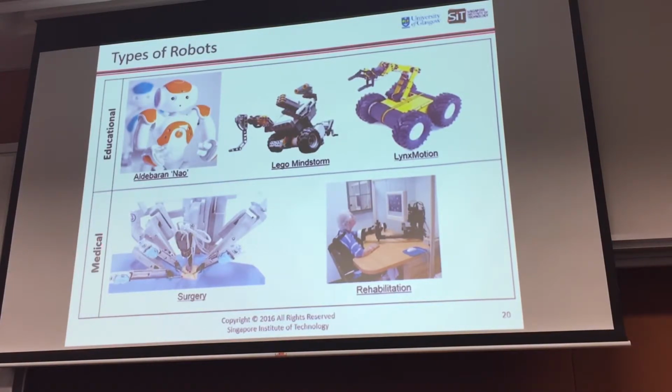Okay, you have medical robots: surgery, rehabilitation. You can even do surgery, but this is all teleoperated. It's not an automated surgery, thankfully. It's a master and slave concept. So the surgeon is there behind another set of manipulators or a joystick, and he's doing the robotic surgery. So this can open up to tele-operated surgery.